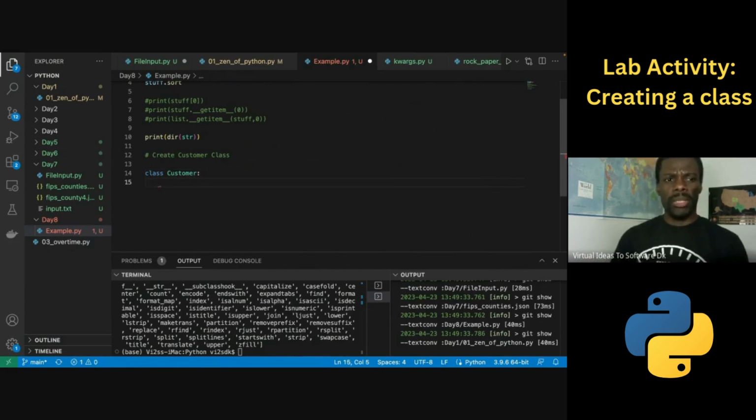Now we can go about this by creating particular attributes. So you would have a name attribute, maybe. You need the name of the customer, you need an address for the customer, and you also need a phone number for the customer. So when you do that, the first thing when you call a class is you have to initialize or use that constructor to create it.